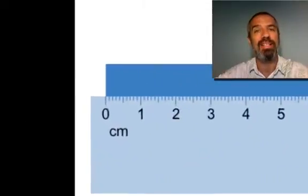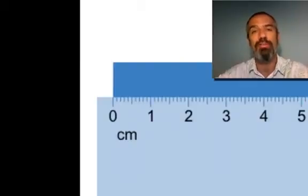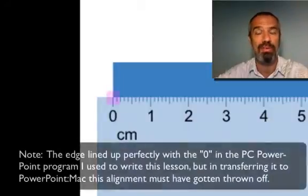Notice one thing about this to begin with. The zero is indented. That's how most rulers are. Not all of them, but most of them. And one of the first things you always want to do is make sure that one end of the object you're measuring is lined up with the zero.